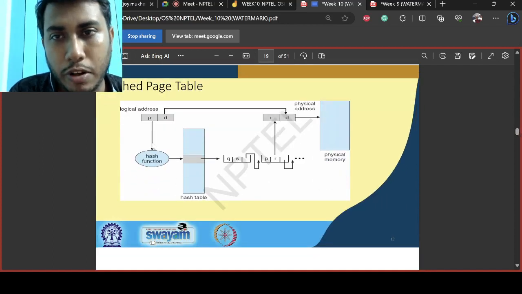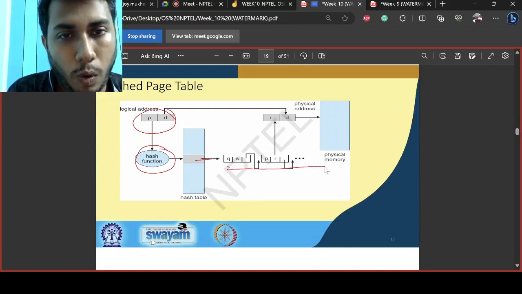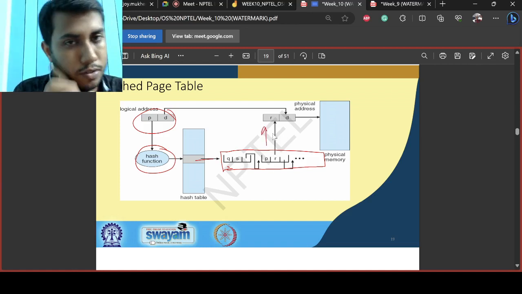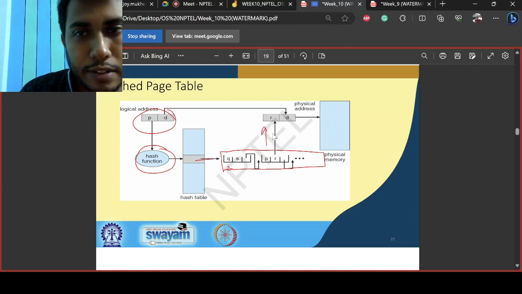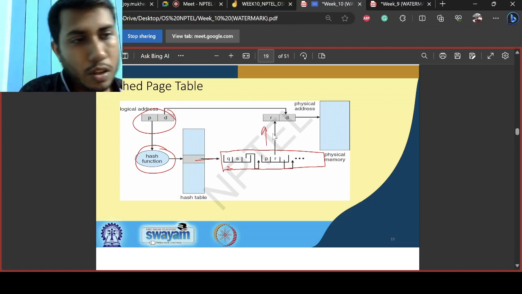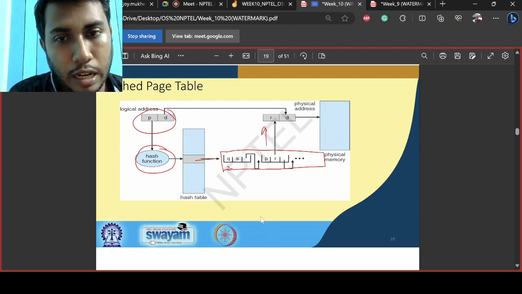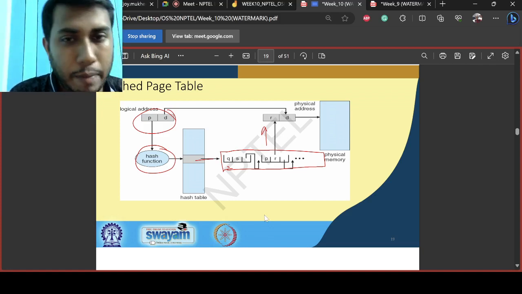You have your logical address space, and you will have a hash function. The hash table will contain all the corresponding physical addresses, and you can just refer to the physical address via this. So instead of storing multiple tables, you will basically have a linked list here.